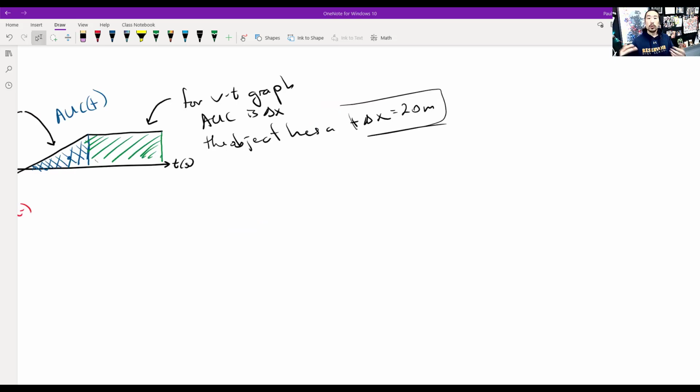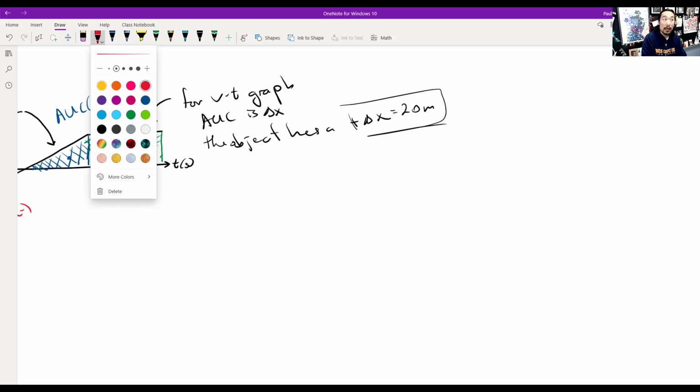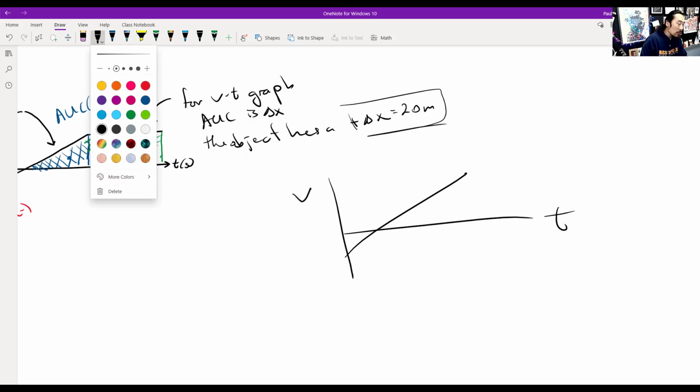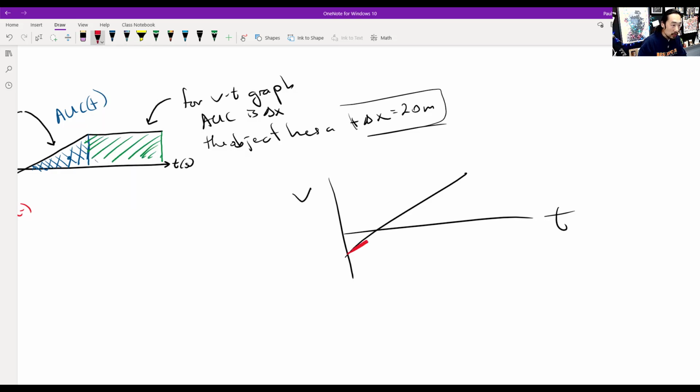Okay, so this thing that we're going to do is we're going to look at the velocity time graph, just practicing the same skills that we covered before, but for slope, right? So I'm going to just draw a line that we saw before, so we have this line here. Okay, so the skills are the same, even though we have a straight line. I'm going to draw the tangent line in the beginning, right? I'm going to draw a tangent line at the end.